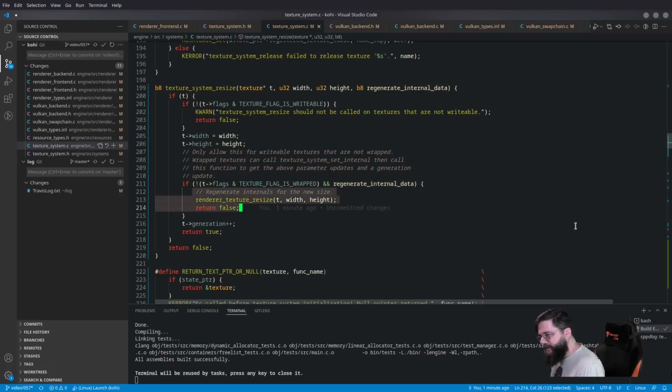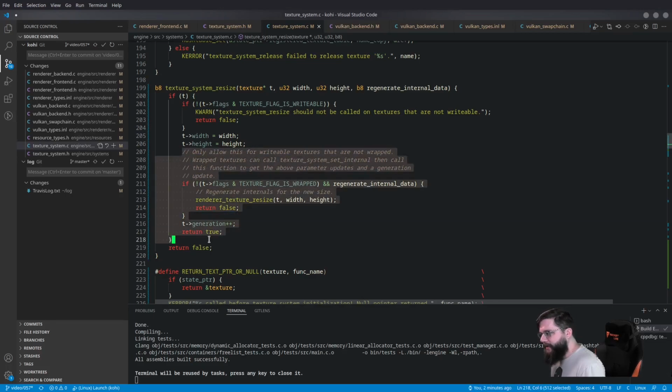renderer texture resize. And this is because if we've wrapped the texture, that means that the internal data is already probably owned by the renderer, and it's already handled that resize operation. So we actually don't want to call that again. So we want to make sure that we're not calling the renderer resize on a wrapped texture.